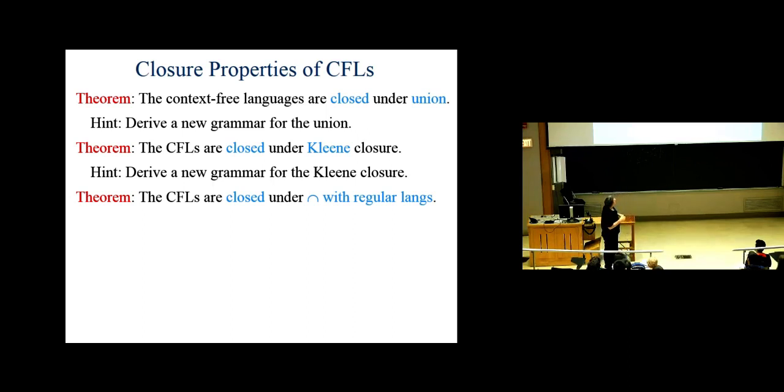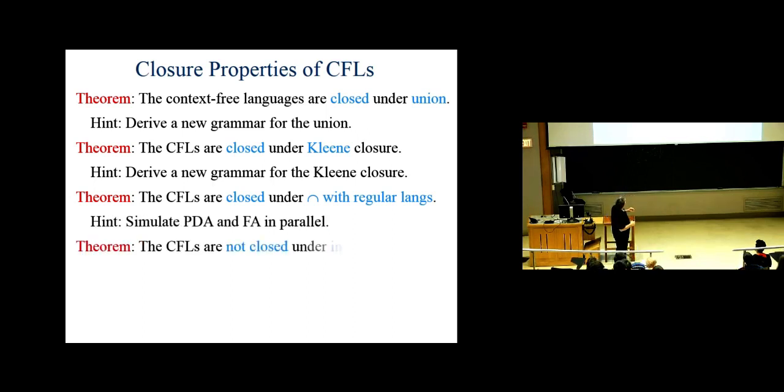Now, back to this question. Why are context-free languages closed under intersection with regular languages? Because they're not closed under intersections with each other. That's the next theorem. Right? Context-free languages are not closed under intersection, only with intersection with regular languages, and there's your hint. Simulate the PDA and the finite automata in parallel. What does that mean? How would you do that? Not a trick question. It's straightforward now. Simulate the PDA and the finite automata in parallel. Cross-product construction will still work here. How many see that? Yeah, you're just crossing the PDA with the finite automata.